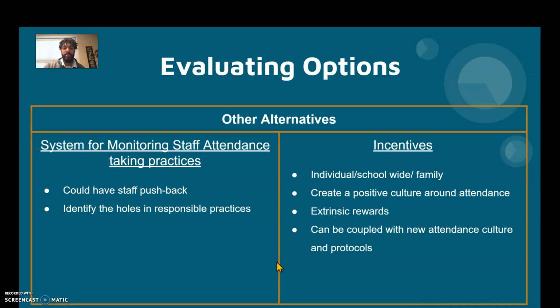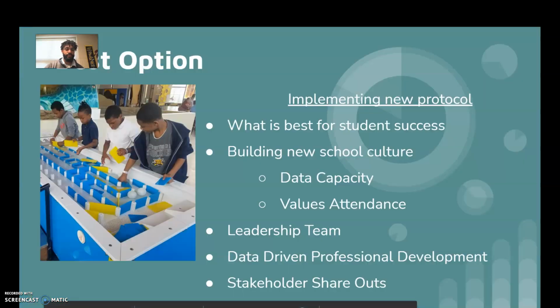And then one other thing is, are we building extrinsic motivation in students? Are we figuring out a way for them to get, do we want them to have extrinsic rewards, or do we want them to have intrinsic rewards? So we have to keep that in mind as well. And can this be coupled with another one of our options to try to help bolster it and make it a little bit stronger?